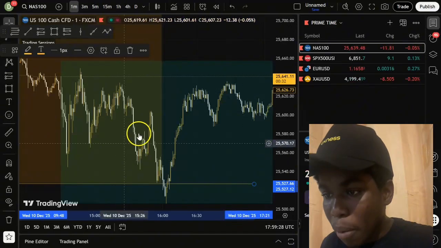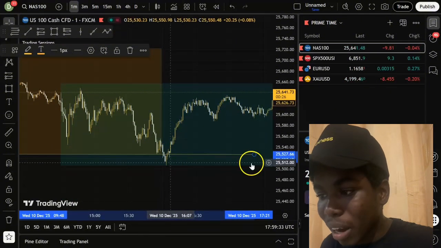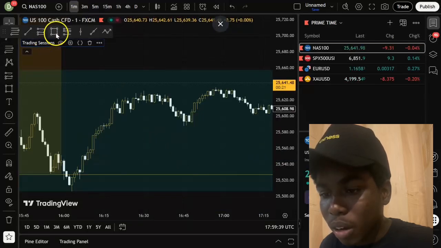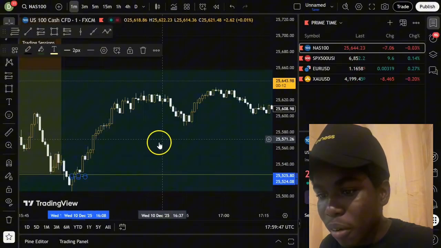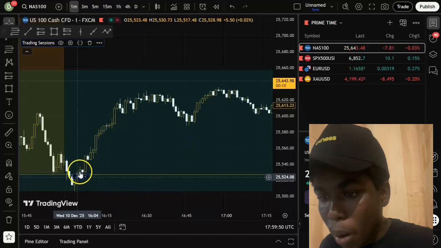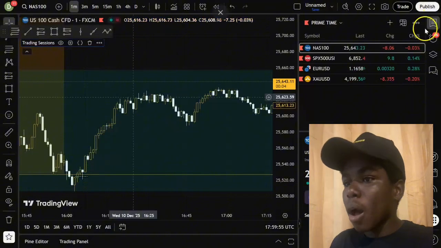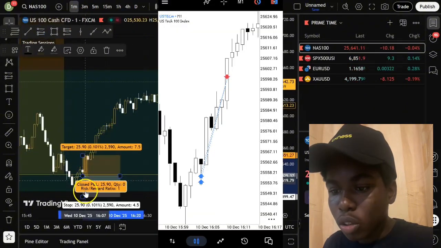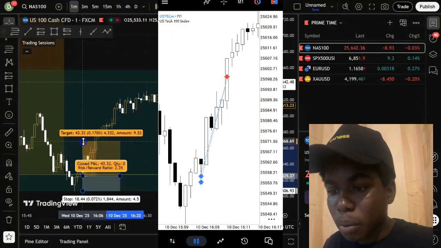So what do we see here? Price dipped below our liquidity point, but then what happened on the 1 minute time frame? There was a very small fair value gap here, very tiny. On the 1 minute, you need to be very precise with your entry. So there was a little 1 minute fair value gap here. I waited for price to tap, then I took my long. I took it here, stop loss right below this low, then my take profit was just 50 points.